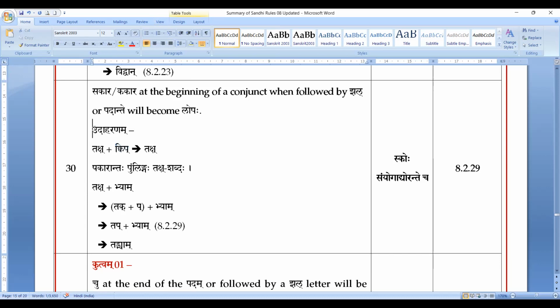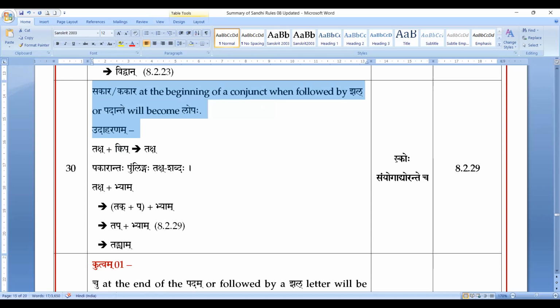Now we have to be satisfied with whatever examples are given here. Just know the vidhi, the rule, that much. So this is also in Tripadi. Now we are seeing the rules related to Sandhi in Tripadi.